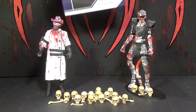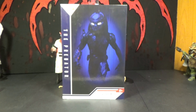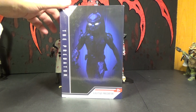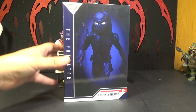But here is the package, which I like. I think it's cool looking. Some of the package I don't care about, but some just kind of look cool. I just kind of like the look of it. It's different. Just the dark look and his eyes glowing. Yeah, and even the white on the borders looks kind of cool. Yeah, it's kind of neat.